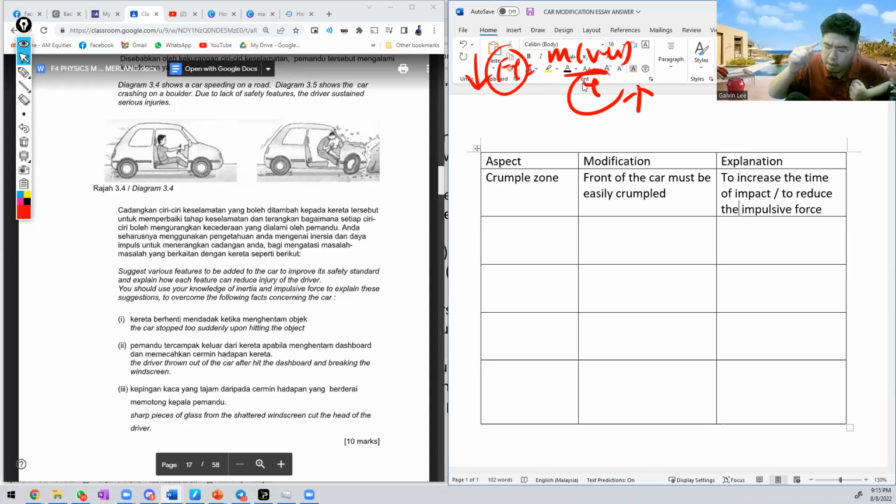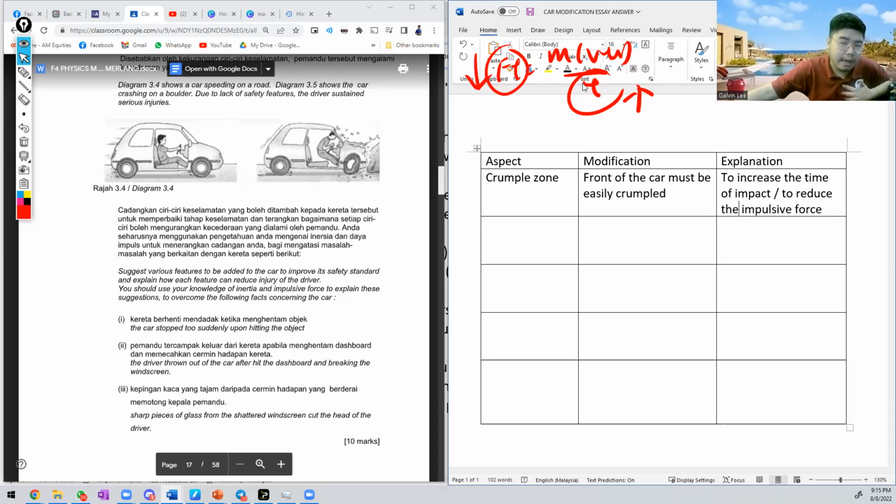Don't be mistaken, student. If you are supposed to absorb 5,000 newtons of energy, you are still going to absorb 5,000 newtons. The difference is, are you absorbing this 5,000 in 1 second, or across 5 seconds? Remember I taught you before. The same strength of punching you. Do you want me to give you 1 punch where you KO? Or do you want me to give you 5 soft punches? That's the idea. Okay, so we increase the time of impact.